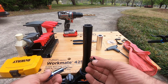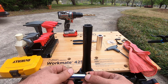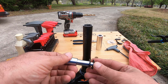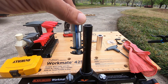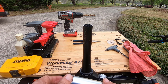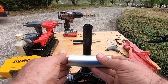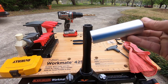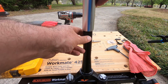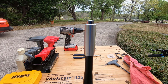So first thing I'm going to do is I'm going to take my star nut and thread it into the guide. Make sure you don't put the star nut in the wrong way. So it's going to go this way in there. We're going to take our guide, we're going to insert that into the guide out the top. The guide has a stop inside right about there, so it's going to fit right like that. Now I'm going to take a rubber mallet, pound that guy in, and see if it works.